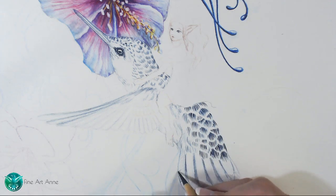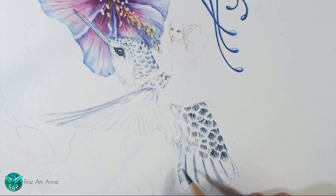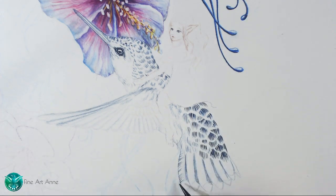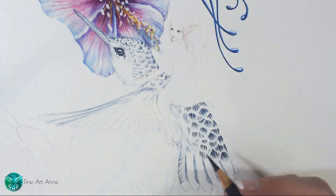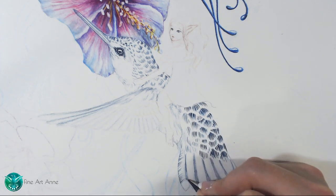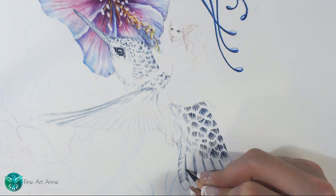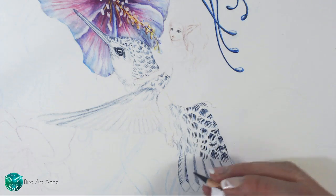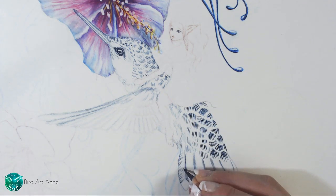And I try to vary these so that it's not even constantly. I want this to stay quite sharp so that it's not like every line here is exactly the same length and facing the same way. I will darken this up quite a bit, but for now I do little lines there, and then I'll do the opposite side.